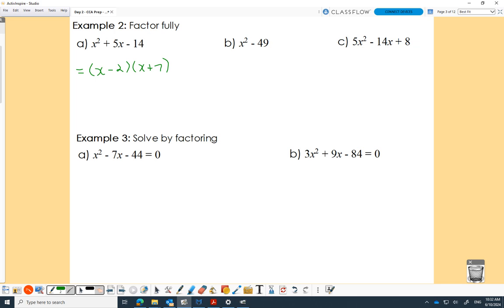what you could do is write out all the things that do multiply to negative 14. So you make little notes up here and go, well, 1 and negative 14 clearly multiply to negative 14, but don't add to give 5. Then you go 2 and negative 7. I call it a systematic approach. 1, 2, 3. I'm just going to go through all of them until I find it. 2 and negative 7 adds to negative 5. Oh, I'm on it now. It's got to be negative 2 and positive 7.